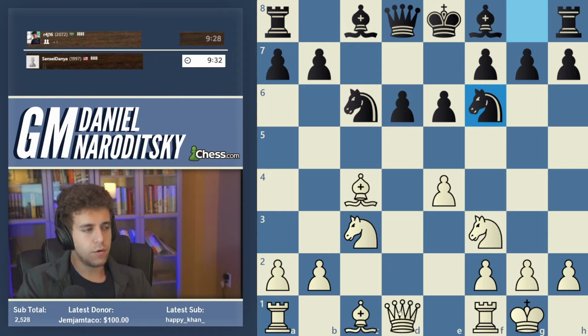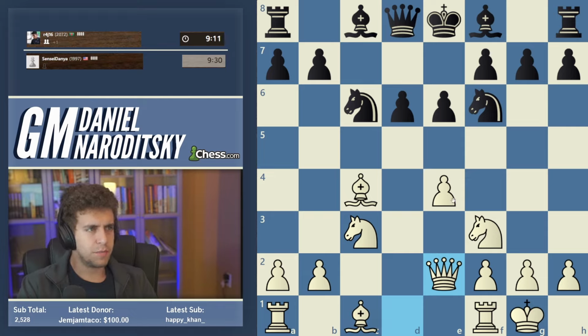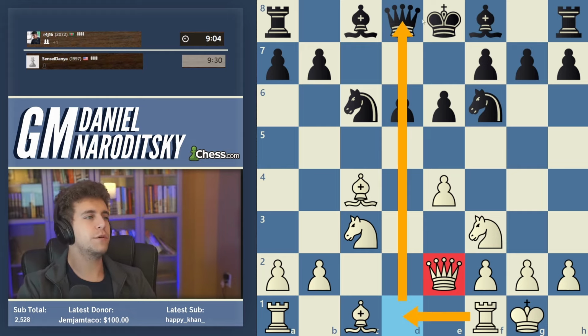Okay, now we go queen e2 if I remember correctly. Okay, queen e2. This is mainline Smith-Morra. And the point, of course, of queen e2, if you're not a Morra player, is to put the rook on d1. Why put the rook on d1? In order to x-ray black's queen. One of the main tenets of the Morra is that with the c-file being open, the black queen does not have a good safe square.